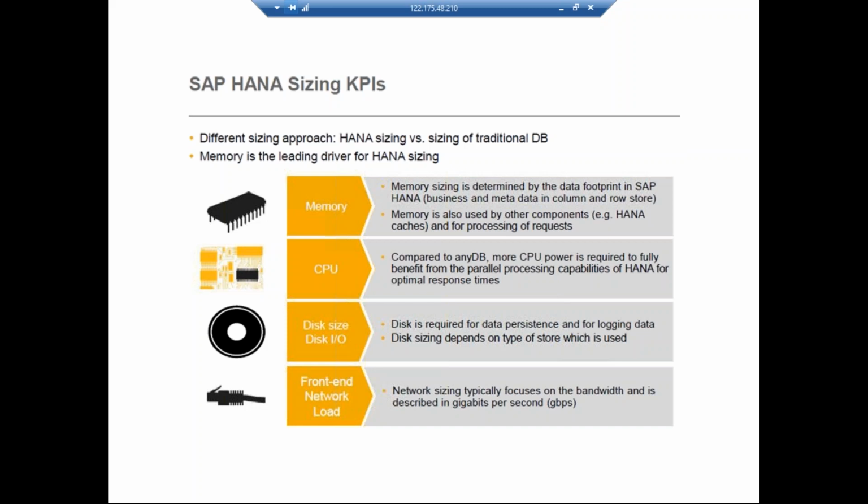The CPU is also crucial, because parallel processing is one of the biggest features in the HANA database. So obviously, that's also very important. But the major leading driving factor is memory, and usually based on that memory only they'll choose those appliances. Usually based on that memory only they'll choose even the cloud environments also.